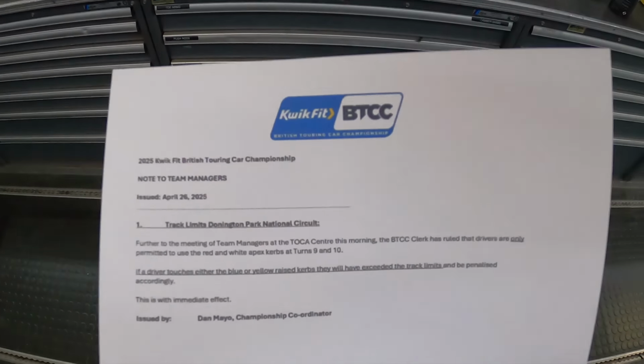Right, so like I said, with driver's briefing, track limits was always going to be a nightmare at the final chicane. So now we've got a letter which goes out to all the team managers, they're all kicking off, and now we're not allowed to use the blue curb, we're only allowed to use the red and white curb. So what that's going to change I don't know, because then everyone's just going to try and use a bit of the blue. So anyway, we'll see. I was trying to respect it as much as I can, but I know other people were going over, so it makes a difference to me a little bit. But yeah, it should make it a bit easier to control being red and white. It'll definitely make the lap time slower, so it'll be interesting.